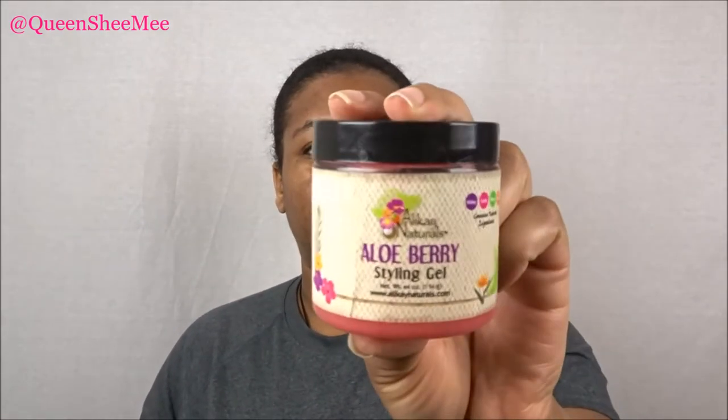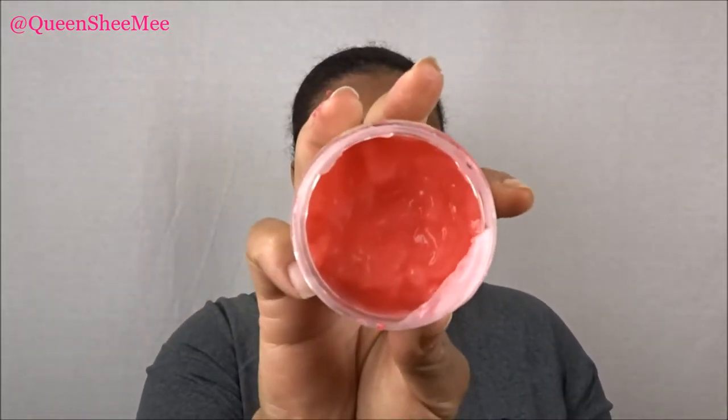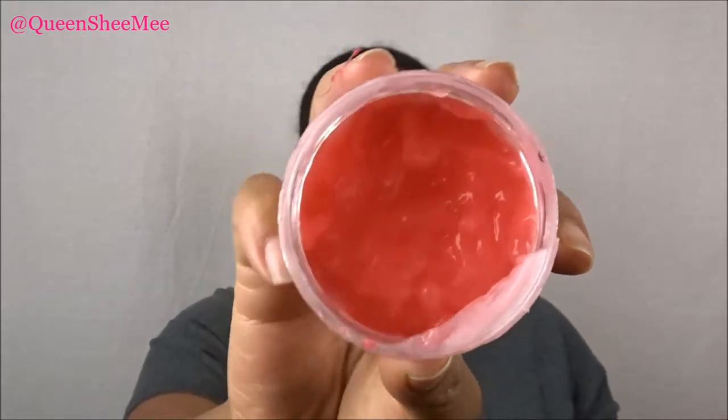I only use water, and then anytime I do a slick down style, I always use the Allocate Naturals Aloe Berry Styling Gel. And y'all know this has been a ride or die for a long time now. This is my third one, and I just absolutely love it. It's a lightweight formula, but believe me, in conjunction with a little bit of mousse, you will definitely have the superb hold that you're looking for.